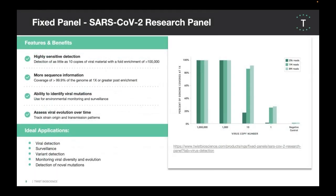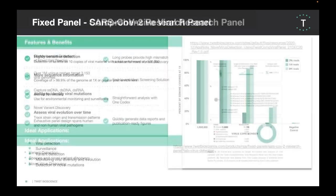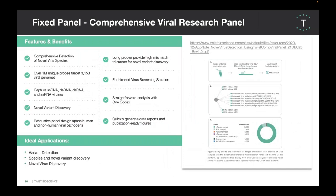In summary, Twist target enrichment can bring exceptional performance because we NGS QC all probes—so there will be no probe dropout when you receive the shipment. We have very flexible modules, so you can order different kit reagents separately. The whole workflow enables you to maximize sequencing efficiency, using the least amount of sequencing to get the data you need for variant calling. We also have two fixed panels: the SARS-CoV-2 research panel launched in March 2020, which has never needed content updates because our probes are specially designed to capture even with mismatches—so we can still capture the delta, omicron, and other variants with the same panel. Our comprehensive viral research panel is larger, and we've shown it can capture Zika, monkeypox, and more. Our probe synthesis and design algorithm maximize how much you can see in your data.